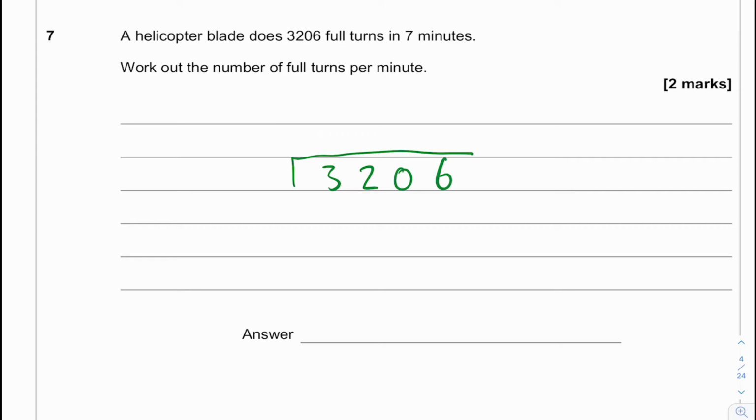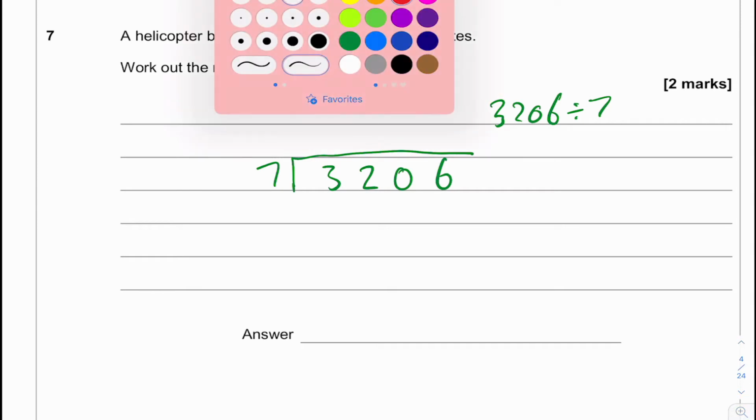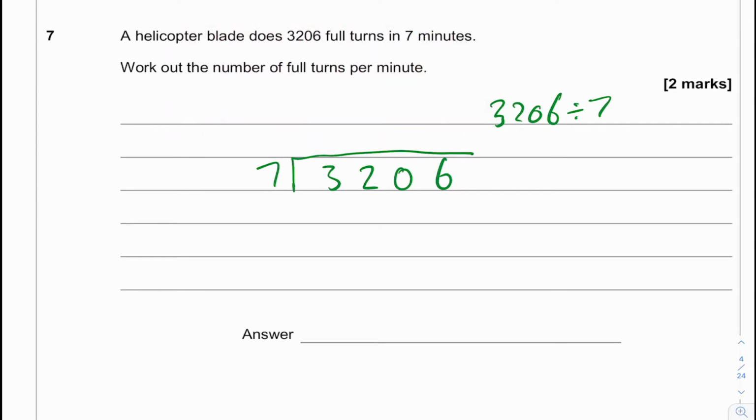So if we draw a little line above and then one vertically, I'm going to put a 7 here to show what we are dividing by. It's probably useful to do this in the exam just to make it absolutely clear what you're doing. Just do this, 3,206 divided by 7, just so that the examiner is absolutely certain about what you're doing here. So then what we do is we consider 3 and 7 and ask, right, can we divide 3 by 7 to get a whole number? The answer is no, so we just put a 0 there. We then carry the 3 over to the 2, just put a 3 up here.